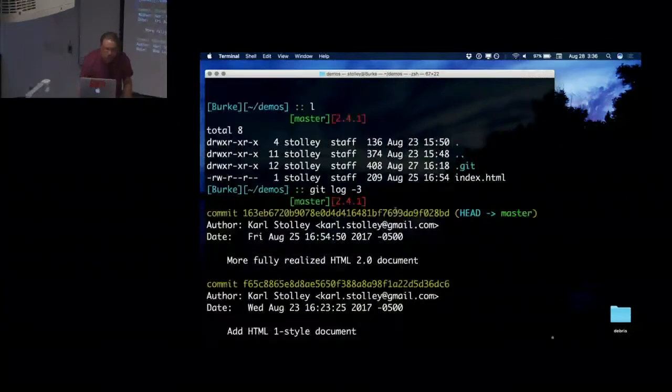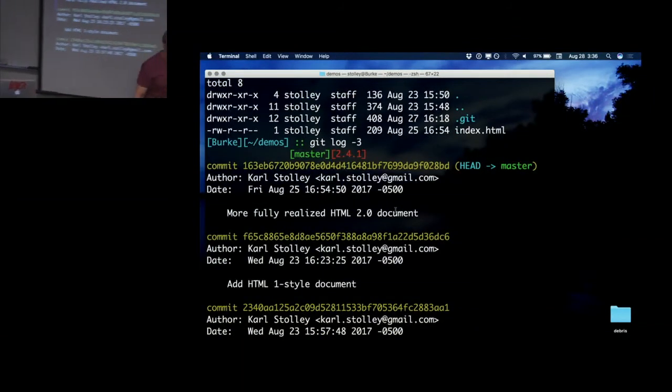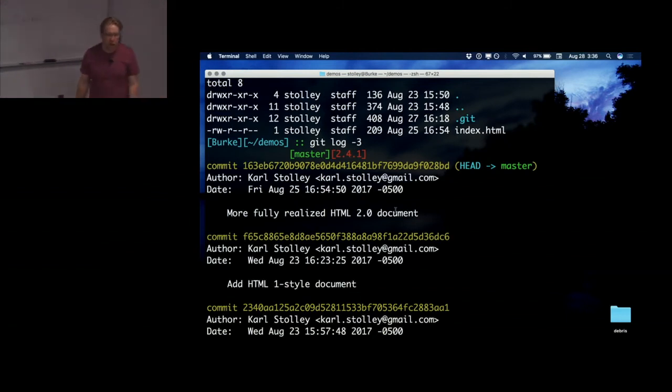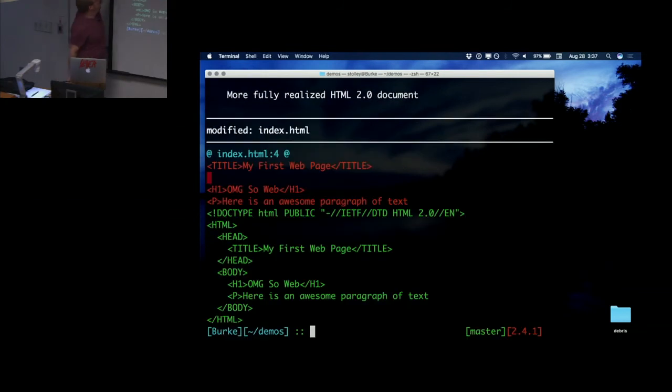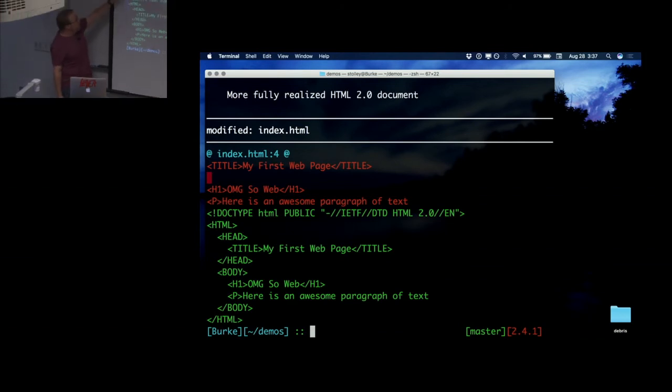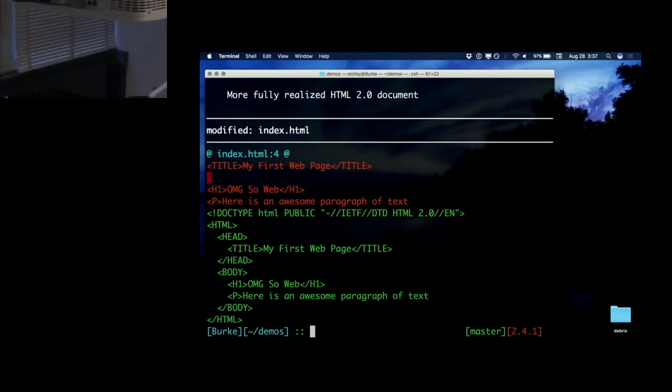Okay. So this is another reason why Git is awesome, because I can come back to my work days later after a weekend of partying very hard. I didn't really party hard. I hope you did. Okay? But because of Git, even if I had partied hard, I would know exactly where I left off. And if I can't remember exactly what I meant by fully realized HTML 2.0 document, I can always grab the first 5 or 6 characters from this hash, and I can say git show, and then give it that hash, and it will show me, okay, here was our HTML 1.0 document, right? Because this is such a huge number of commits, this looks a little more destructive than it is, but now we can see we added in this doctype here, we added in this root HTML element, we added in this head and body, and we did a little bit of indentation here as well.